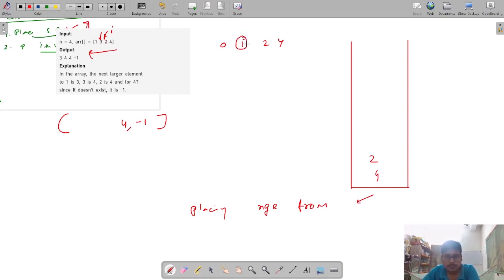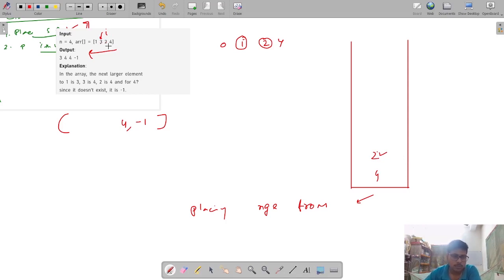If there is 1, the next greater element is 2, right? So if I do not push here, here will only be 4, but 4 is not the next greater element of 1. So that is why I am pushing 2, because it may be the next greater element of another element before it. So I pushed it and I keep my pointer moving to the left side. So 3 is not greater than 2. Okay, so you got the logic for pushing the elements.